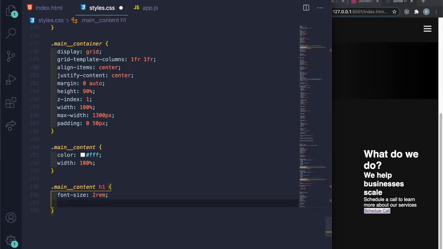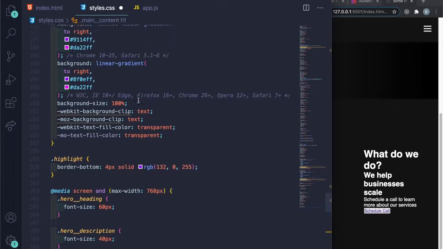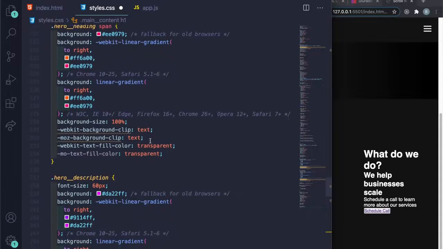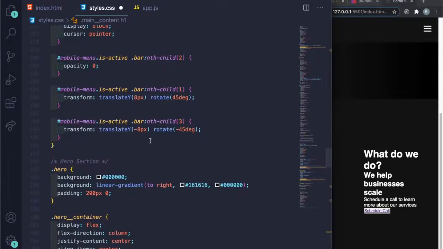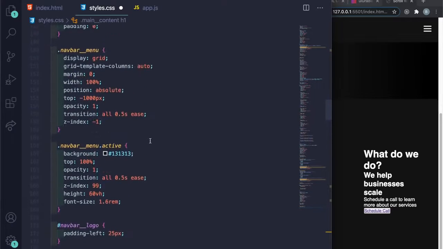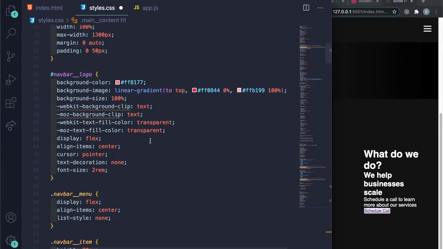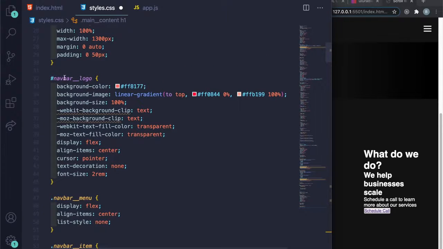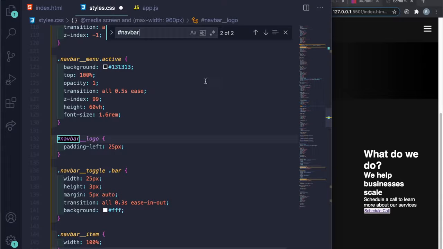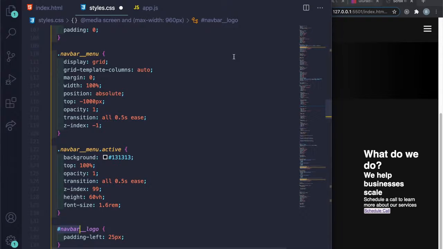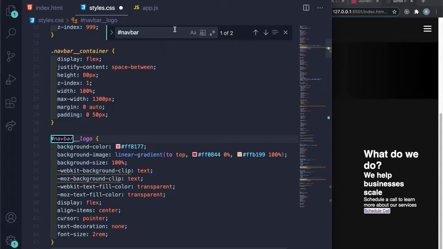And let's see, let's actually go back up to, yeah, let's go here. I think I have it. Let me see if I have this. I know I wrote this somewhere. Maybe I haven't got to that point yet. Oh yeah, it's right here. So go all the way back up to the hashtag navbar__logo. And if you don't want to scroll up, just do Command F on your keyboard and search hashtag navbar. And you'll find it right there. And actually, wait, what were we just at? Oh, there's two? What the heck? Yeah, go to the first one.